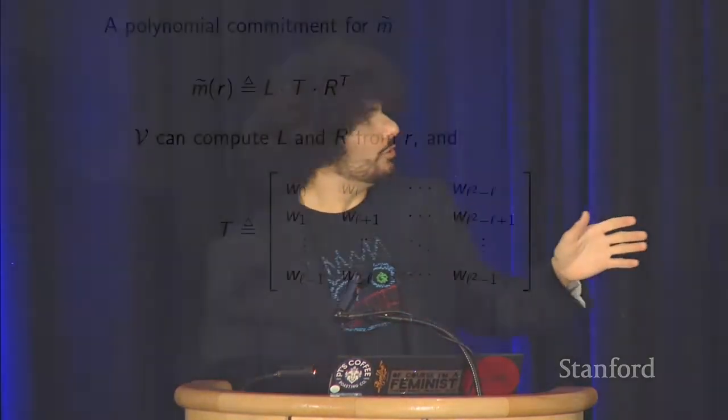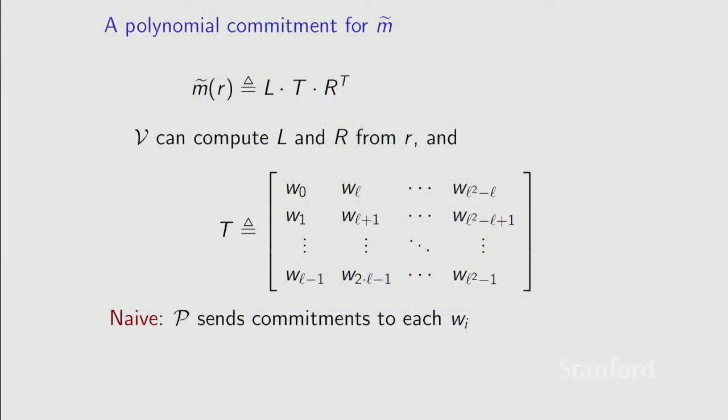So a naive approach is that we would just build a polynomial commitment scheme by having the prover commit to each element of the matrix T individually. And I think if you think about it, you'll see that that's enough already, because since these commitments, as I said earlier, have this linear homomorphism, we can already compute a vector-matrix-vector product just by using that homomorphism. Okay? But that's inefficient. Why? Well, the commitment size and the work to compute the commitment to the polynomial is linear in the size of the witness, right? So as the witness gets bigger, it scales linearly, and we'd rather scale sublinearly.